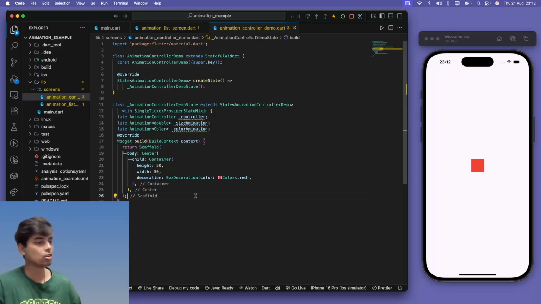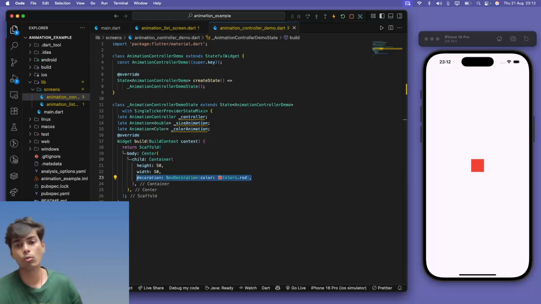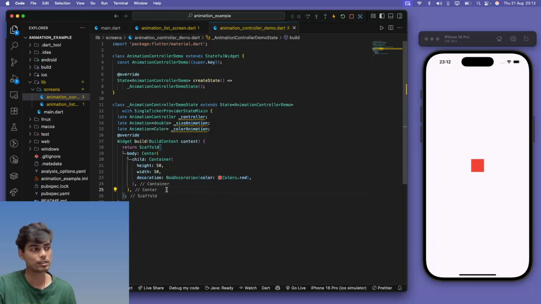Okay, so now I have created this container, and I have given this container some height, width, and color basically. So now what we are trying to do is basically have three buttons, one for play, pause, and repeat.